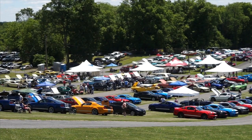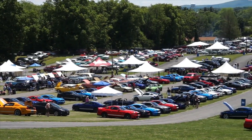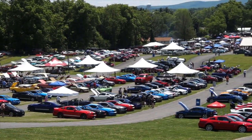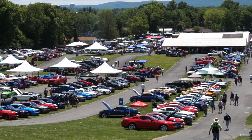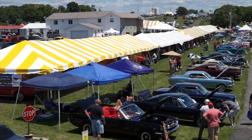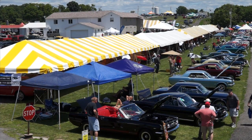The 2014 Carlisle Ford Nationals. We've got Ken now, the event manager. Busy day, Fletch. This is Friday — the cars are loading up. Tomorrow's going to be a huge day. We're looking at 3,000-plus cars tomorrow. Today it's already very strong — we're at 2,600 cars, so it's going to be a crazy busy day. We've got the Mustang birthday party later tonight, and then with the rest of the show going on, it's just going to be jamming for the rest of the weekend.